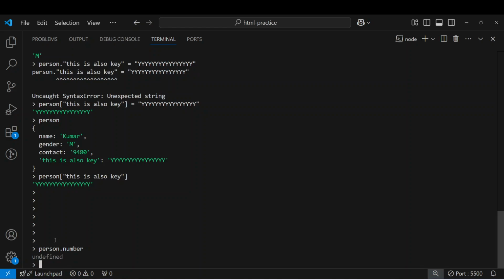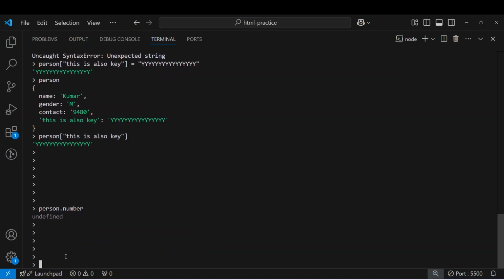You didn't get an error, but you got what is called undefined. The property itself does not exist, but I'm trying to access it. And we are familiar with undefined because in so many places we see this value is undefined. For function parameters, if I'm not passing a value, it is undefined. If I've declared a variable but not initialized it, it is undefined. Likewise, there are many places where we end up seeing undefined.